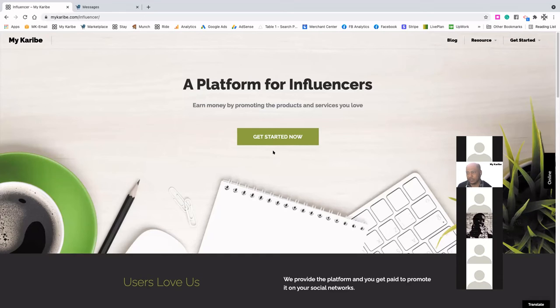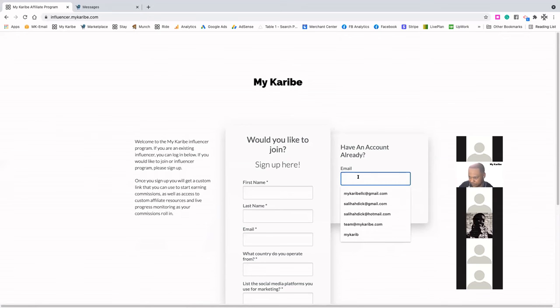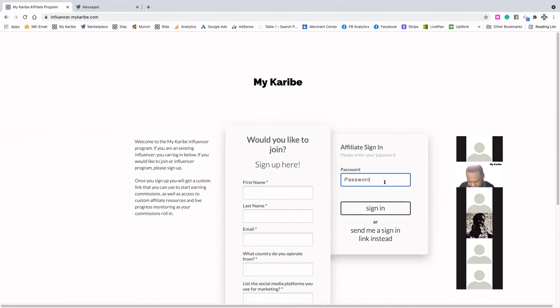So Dane, I think you're selling clothes. So all these influencers on social media, Instagram, locally from Trinidad and Tobago, they now have a means to make foreign currency online by selling your items. And how it works, if you guys are curious, is once you sign up, you'll be given a dashboard. Let me see if I could just show you guys really quick. Hopefully I remember my password here.